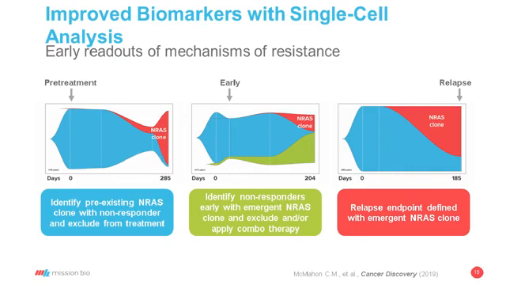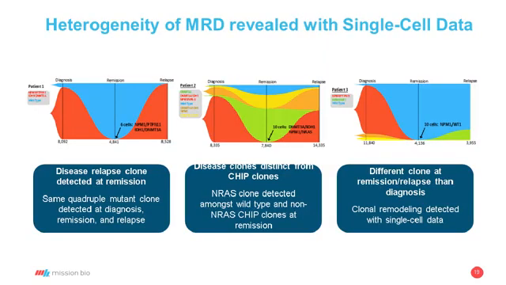Another example of this type of work from another one of our customers or early collaborators, looking specifically at post-treatment, whether we have relapse happening during the remission stage. So we're looking for signatures of minimal residual disease. In this case, the first example is fairly simple, where you have a disease in the red slice, and ultimately that same subclone relapses because a handful of cells still survived during the remission stage.